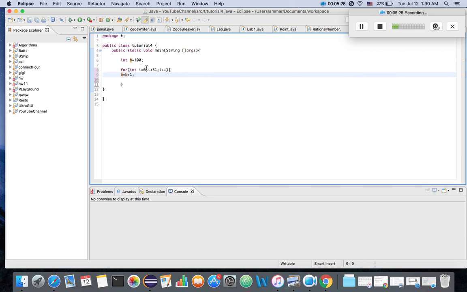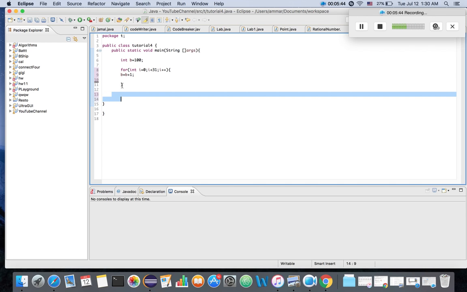31 times, 30 times, and then, oh, I is 30 now, 31. Is 31 less than 31? No, it won't enter and the for loop will break, and now we can execute the code that's written here after this bracket, after the for loop. So let's say, now let's print B, the balance, to see if this thing really works.